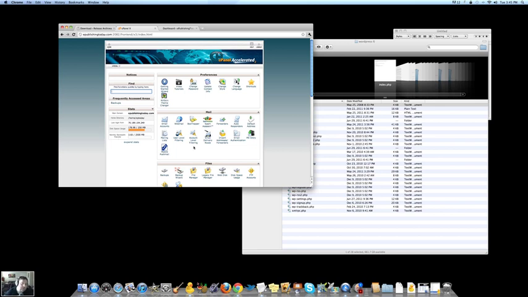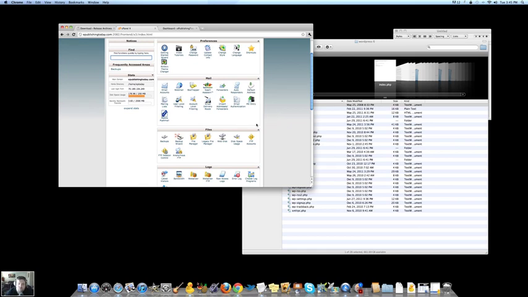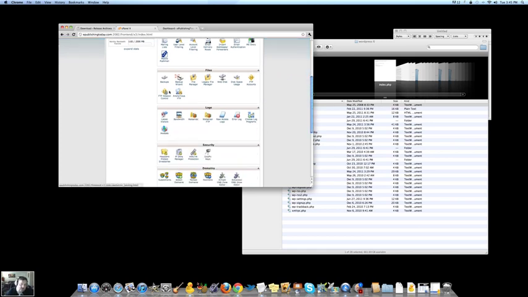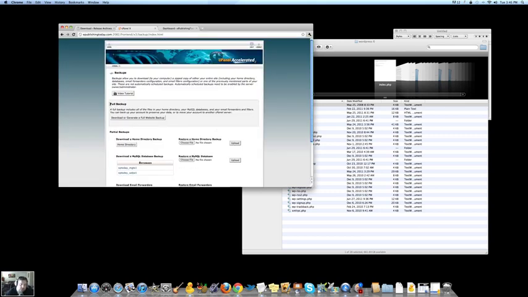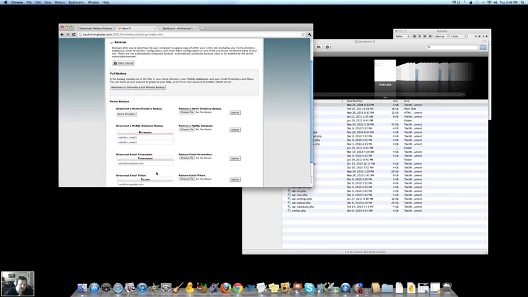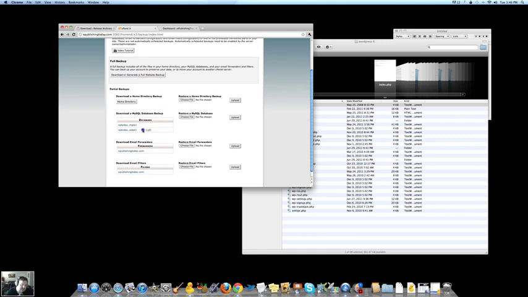What we're going to do today is back up the SQL, the database, first. There's a couple of ways of doing that. I'm going to show you the easy way first. In cPanel, you click backup, and then you just do a full backup. The full backup is everything from files to emails to everything. Your SQL server, everything is backed up. It creates a big giant zip file, and inside that you can find the files that you need to restore if something goes wrong.